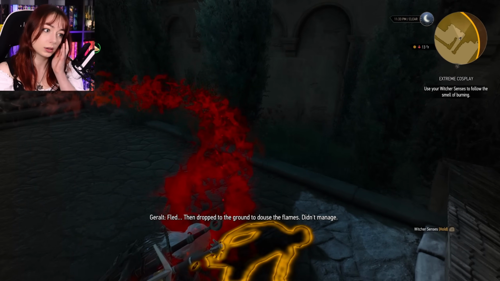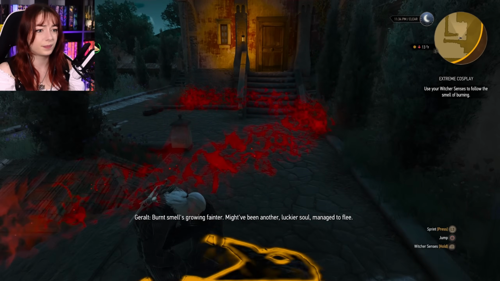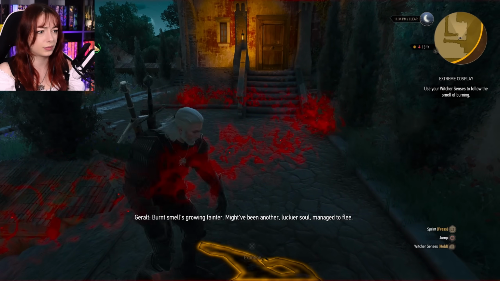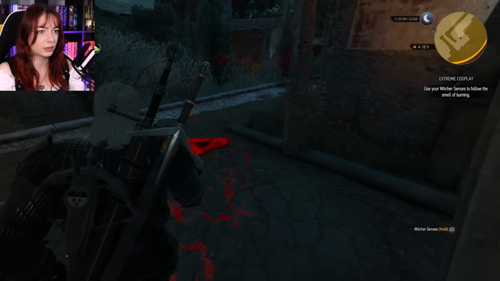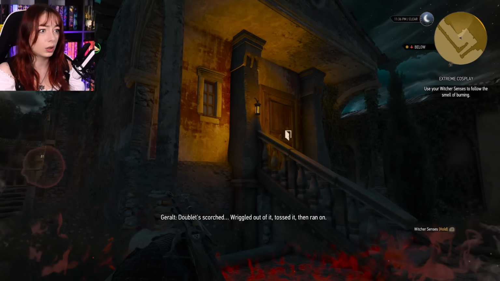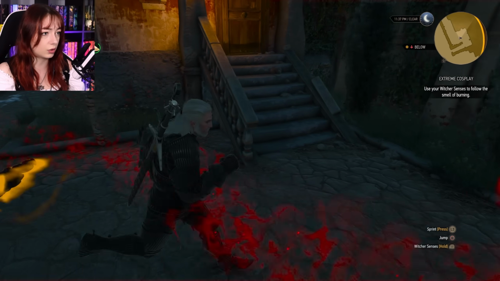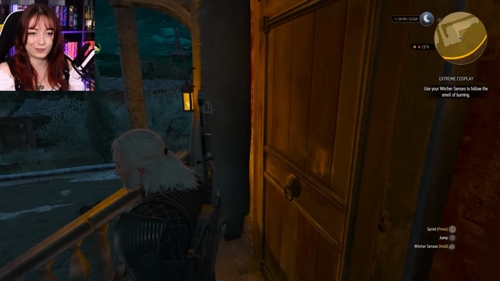Fled, then dropped to the ground to douse the flames. Oh. Didn't manage. Burnt smells growing fainter. Might have been another luckier soul managed to flee. Doublet scorched. Wrinkled out of it, tossed it, then ran on. I hear something. Can I just have a look at that door real quick? Nope.